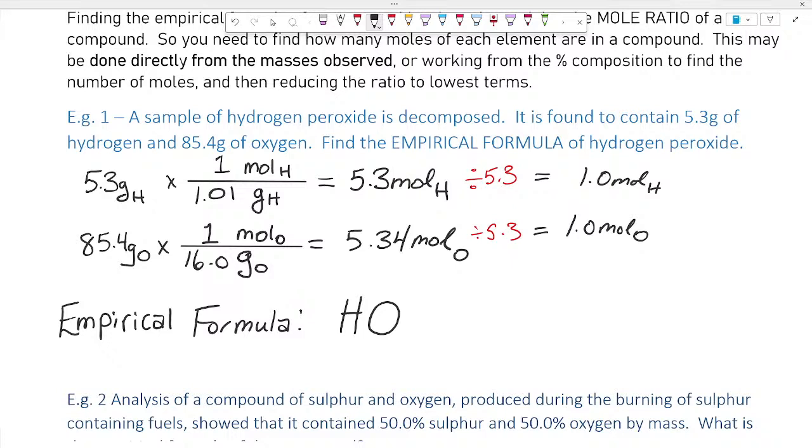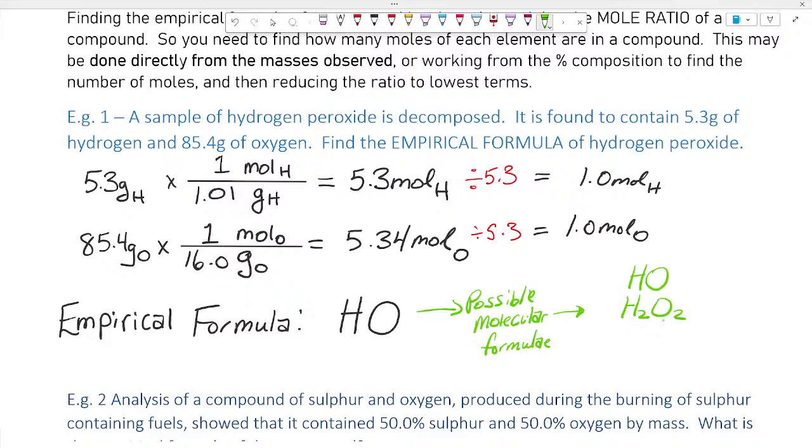Now, is that the actual formula for hydrogen peroxide? No, we know the formula for hydrogen peroxide. Does anyone remember it? You may not. We've interacted with it once in a while. Well, it doesn't actually matter. I'm glad you don't know, because what we can say from this now is, what would be the possible molecular formulas? So the possible molecular formulae would be anything with that ratio. So what would be with that ratio? Well, it could be HO. That could actually be the formula. But this could just as easily be H2O2.